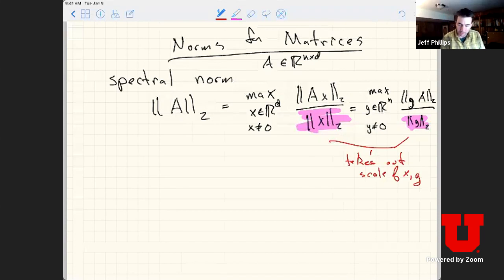This vector inside here, A times x, is now a vector in R^n, and this one is a vector in R^d. So when I do a matrix-vector multiply, I'm turning it into a different vector.